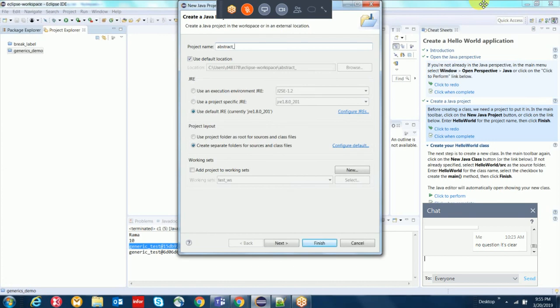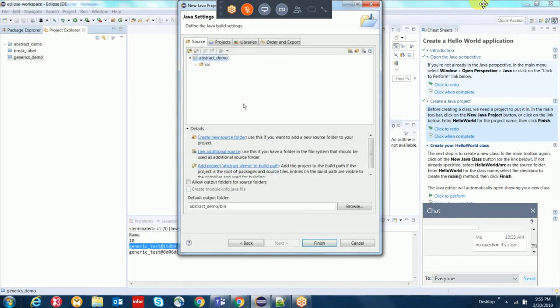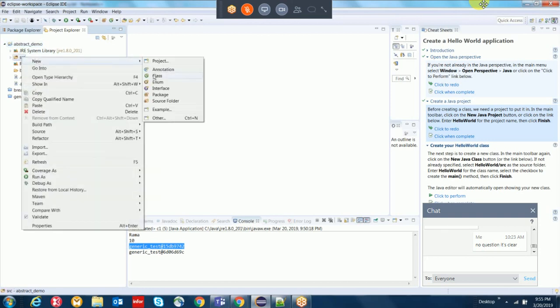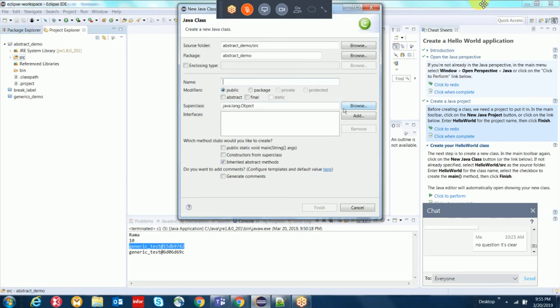Abstract. See here, abstract property is already there.